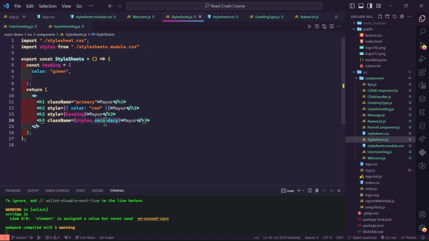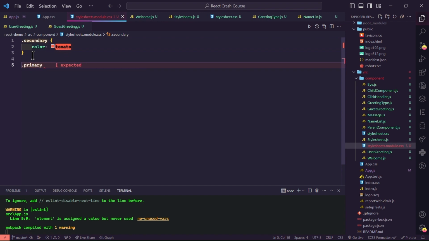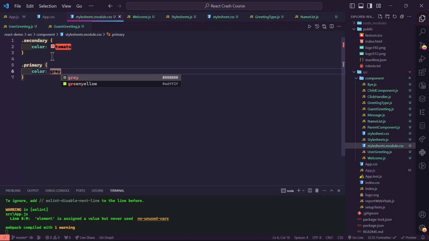So by this you're trying to actually make a distinction between whatever the styles are there in one module to another. So if I had a primary over here as well, right? So let's say primary, and then here the primary color, I'll just give it as gray for now.